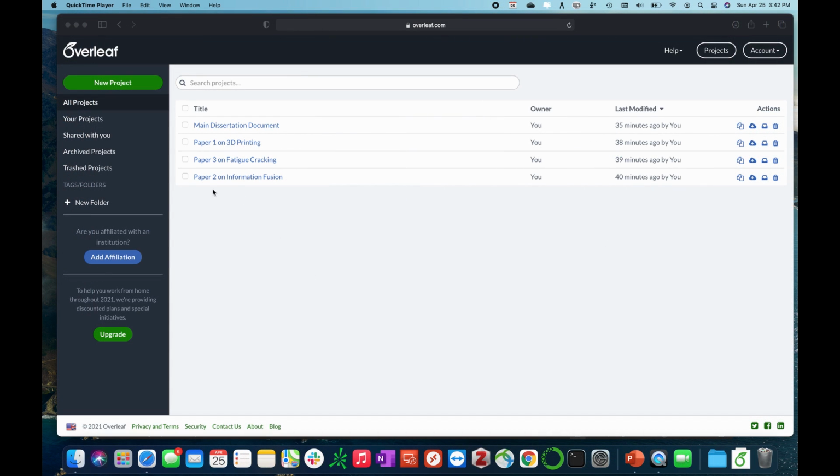So in Overleaf, you will have your different papers that you're writing. For instance, if over your PhD you've written 2 or 3 papers, you may have those also in Overleaf, but if you want to combine those into one dissertation document, you will of course create a project.